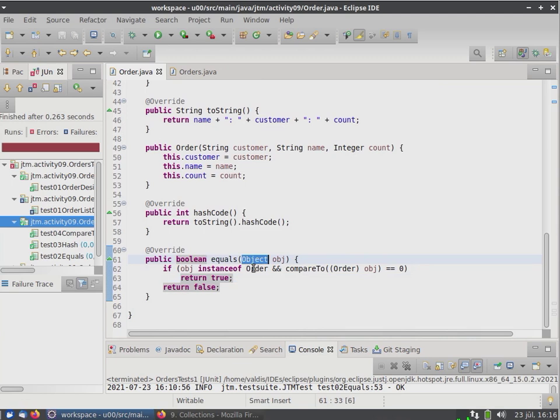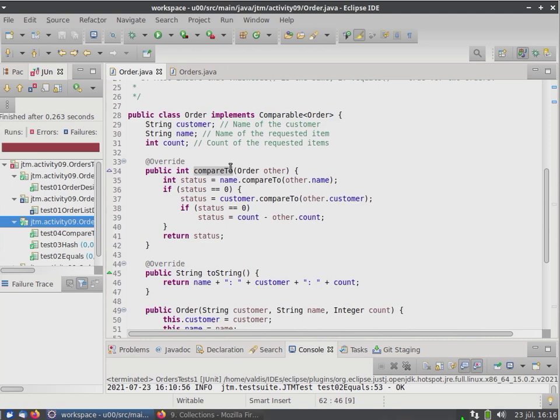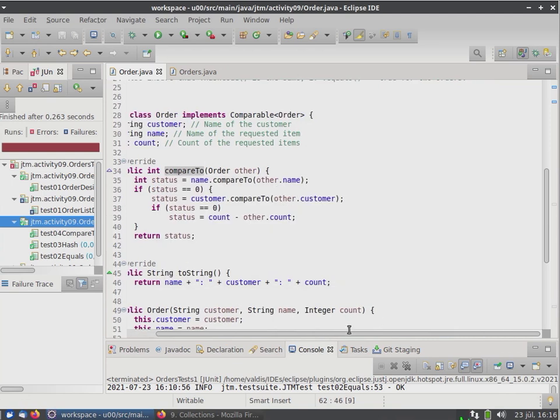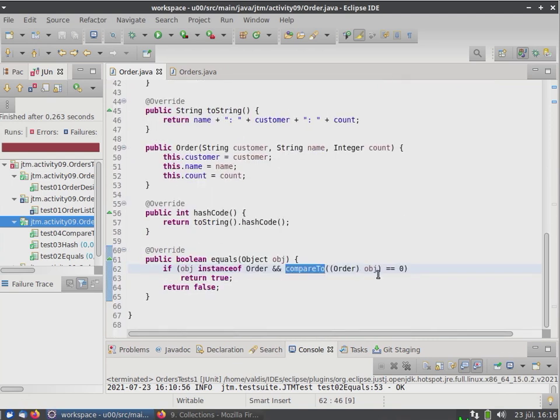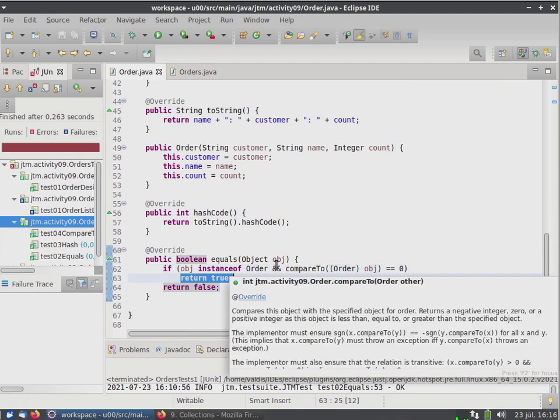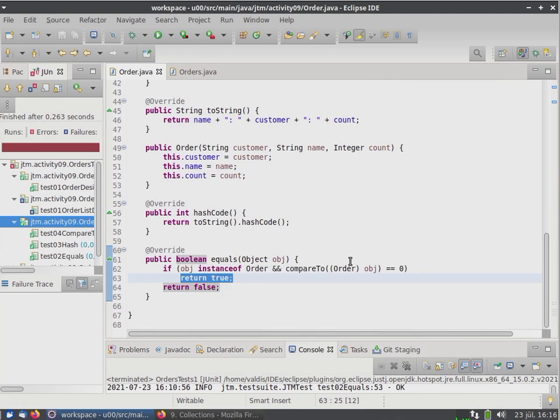So if this other object will be instance of order, then we can downcast it to order object, and we can use compareTo method, which is already implemented, to compare them. And if this method will return 0, this means these are equal, we return true. For everything else, type is different, value is different, etc. It will not be equal, so we return false.